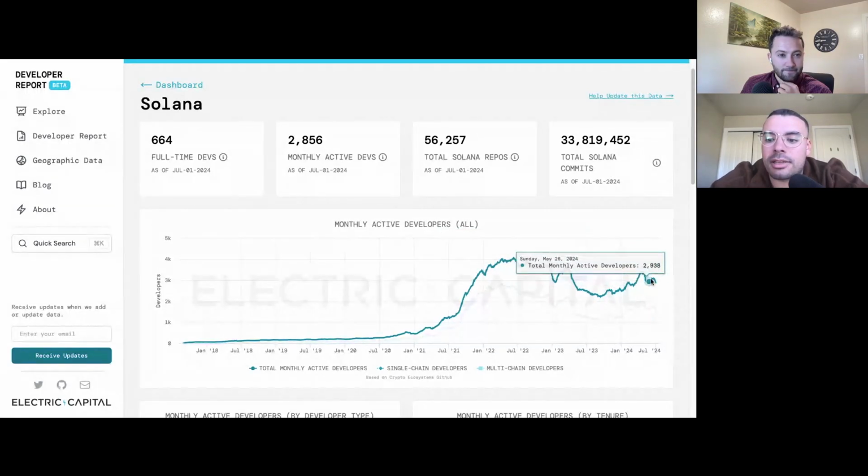But now we're hovering around 3,000 monthly active developers, and then this reflects the higher price we saw in Solana and Bitcoin back in April, and that's the high in developers we hit as well. So it continues to reflect price, and I think obviously this upgrade will be big, but ultimately it'll also depend on how successful Solana is price wise as well going into the rest of the year. Anything else you'd add here, Mata?